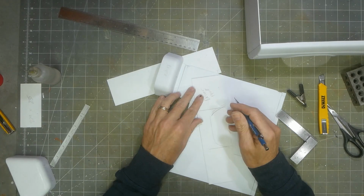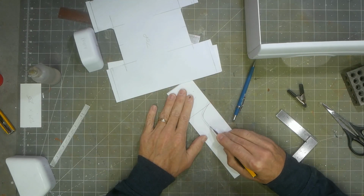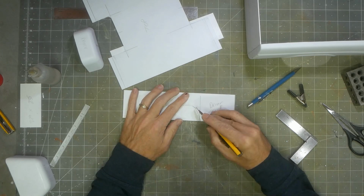These inner fenders were also vacuum formed before getting glued into place. The entire bed floor unit can then be fitted and glued.